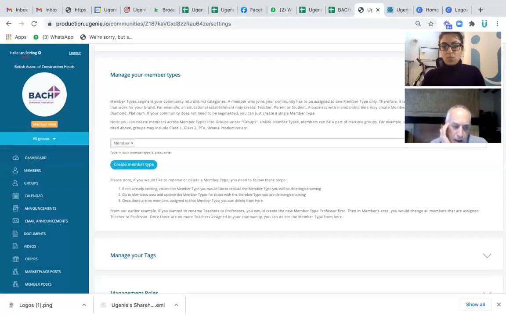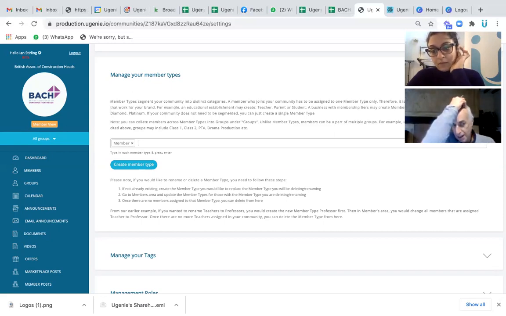Yeah. So what do you use the membership type for? Two things. One, it will be next to the person's name in the app. Everybody has a tag next to their name to say who they are in the community. And two, it allows you to send content to people based on their member type. For example, if I was an admin and you wanted me to see something but not the members, the member type will allow you to share content with certain member types. Okay, and do people have to be just in one group? For members, yes, they can only be one member type. Groups, they can be in as many groups as you want them to be.